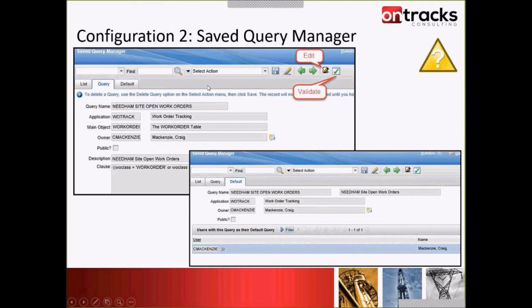In the bottom right, there's a Save Query Manager. On the Save Query Manager, there's a default tab. And what that's going to show me is the users that are using that query as their default query. So this was just a good check to say, hey, some people might have a default query that is this query. And if I'm changing it, that may affect them. And I can very quickly see, okay, who's heavily relying on this query by looking through that list. So again, just a simple application, helps do what's not there out of the box.